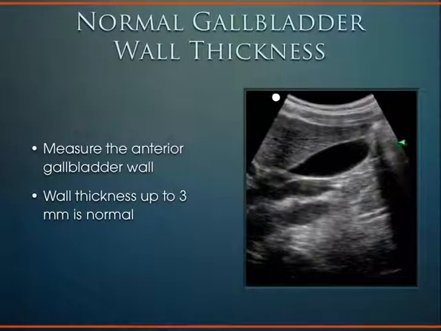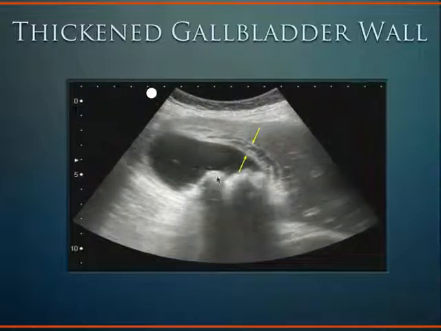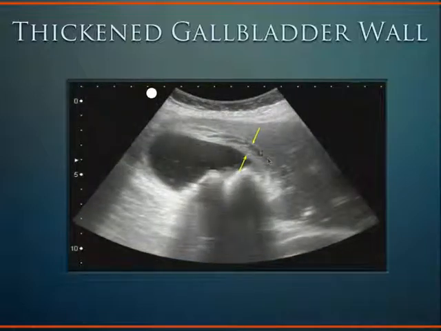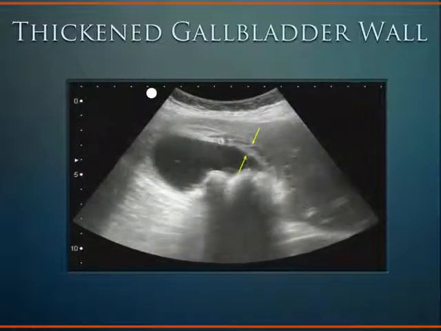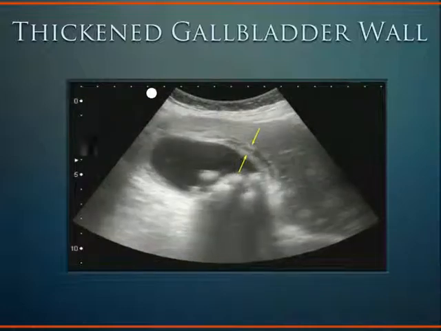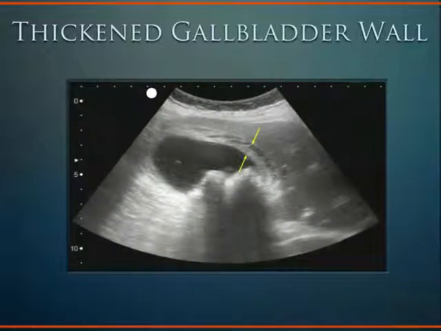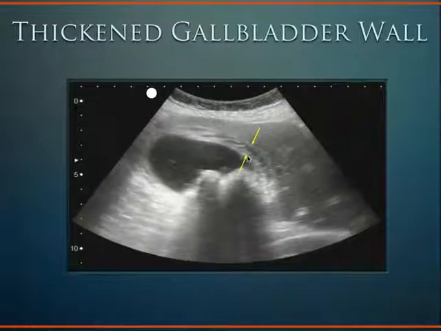Now, in the rest of the abdomen, we can see infections such as cholecystitis, or an infection in the gallbladder. The gallbladder normally has a wall that is less than 3 millimeters. We measure it on the anterior surface, or closest to the skin line, in the gallbladder. Now, when we have infection in the gallbladder, or cholecystitis, that gallbladder wall becomes quite thickened. Here we can see these being 1 centimeter hash marks. This is definitely a lot more than 3 millimeters.